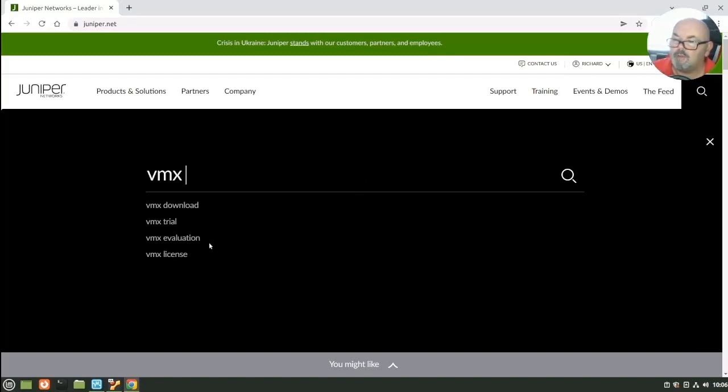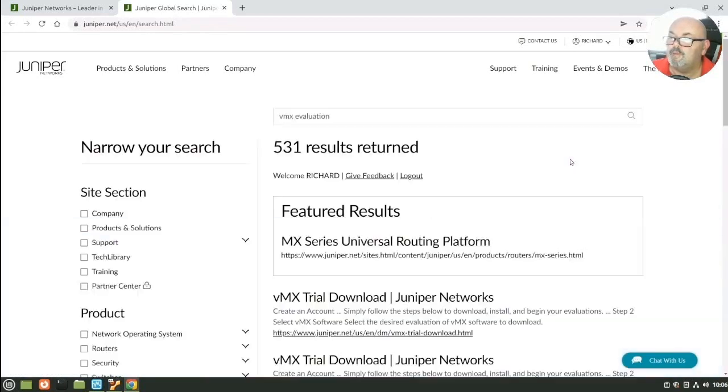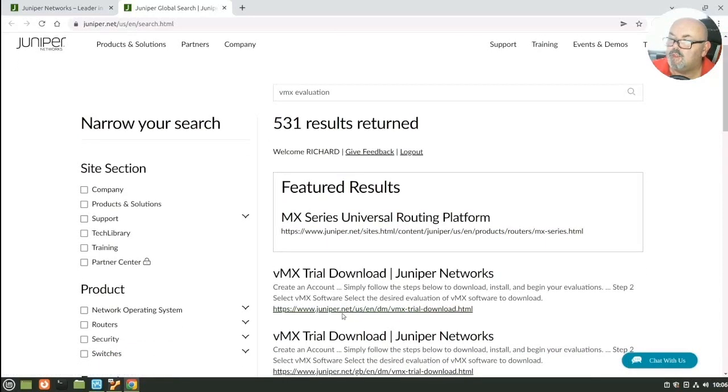So let's just choose that and search it. Okay, so let's have a look, and there's the download there, the vMX trial download. So we're going to click on that.